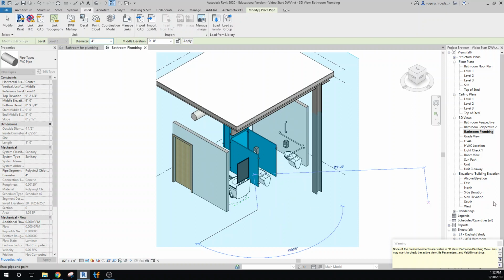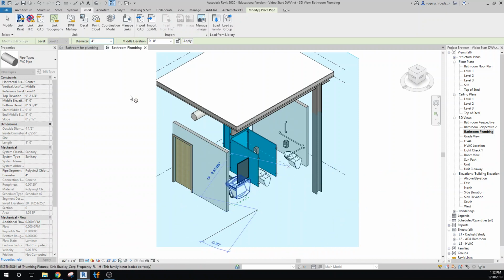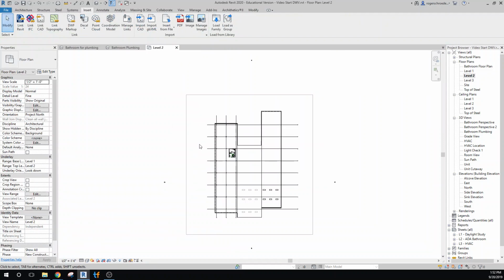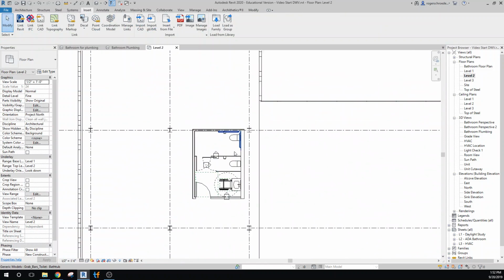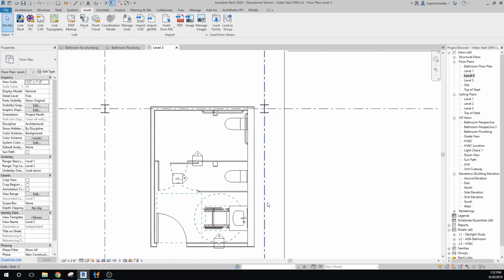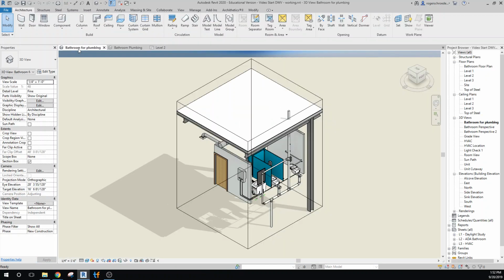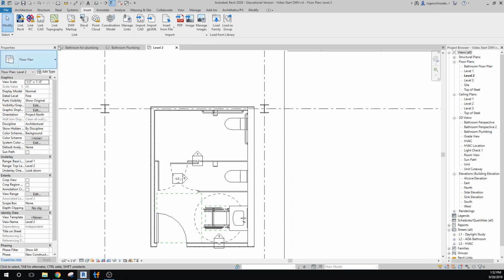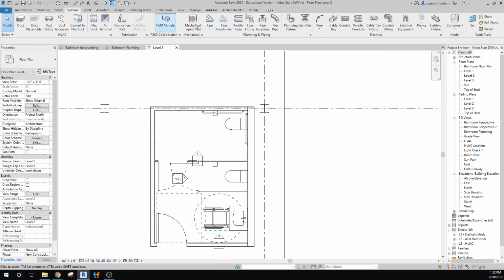It's not going to show that, probably because of the level that we had it at. So that's all right. I'm just going to undo that. And I'm going to go to level 2 and zoom in here, because what I want to do is draw our first piece of drain line, and I'll go back to this reference, this cross piece here, to get us set up. So I'm going to go to level 2 where I can see the wall, grab my pipe.